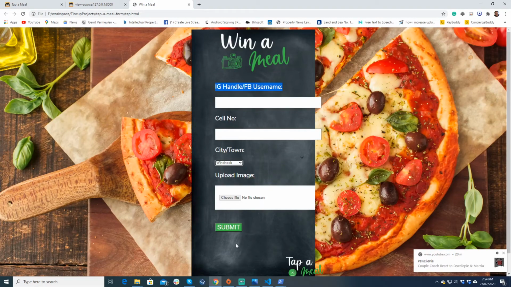Bootstrap actually has a default button, which I like a lot.